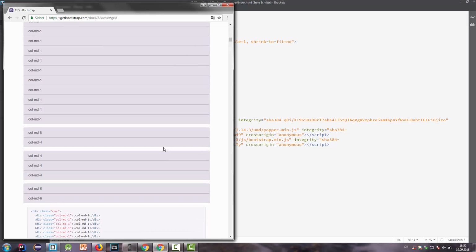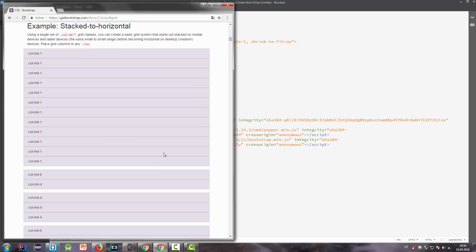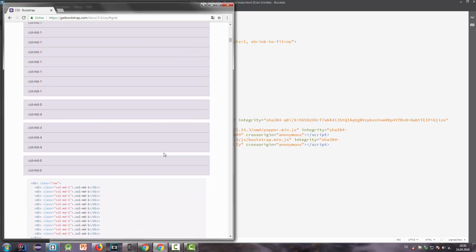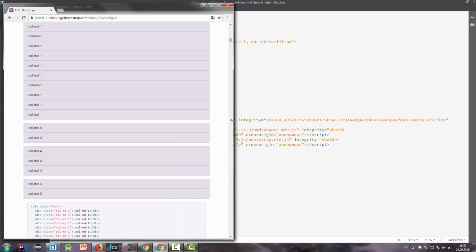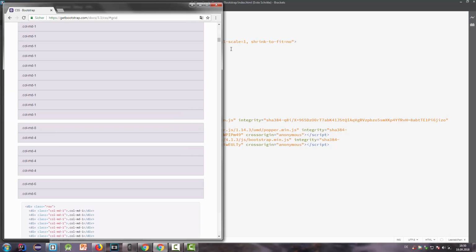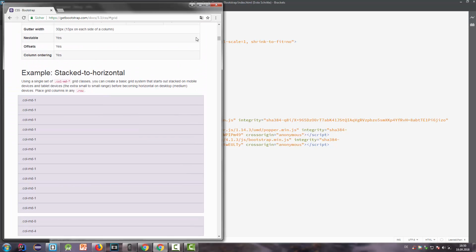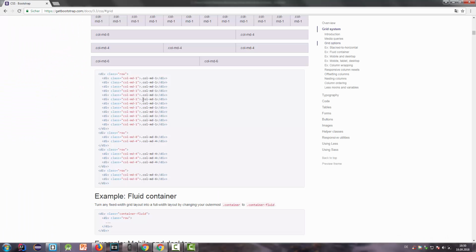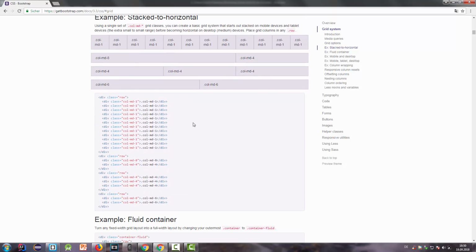And this is very nice because it will later on look really great on small devices and on big devices as well. And we are now going to put a little bit of code in our last project, and we will see how this really works.